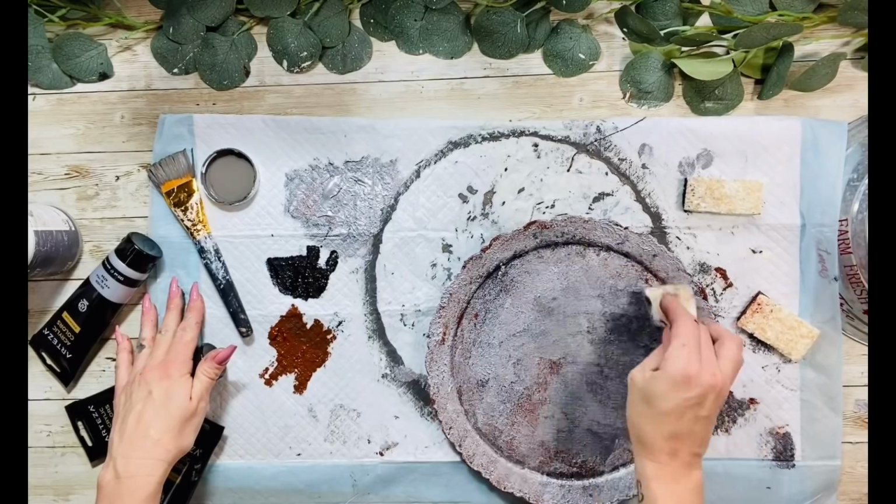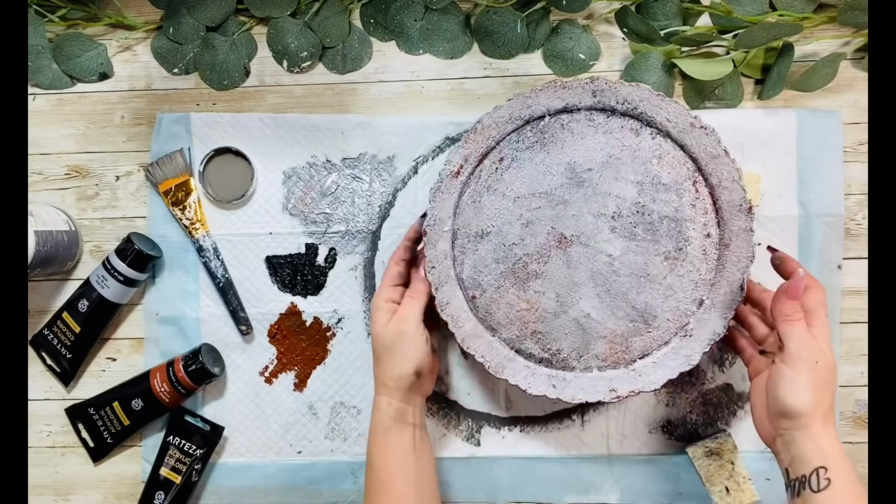Super simple. Just blending it in. Anybody can do this galvanized look, y'all. It's so simple to do. You cannot mess it up.